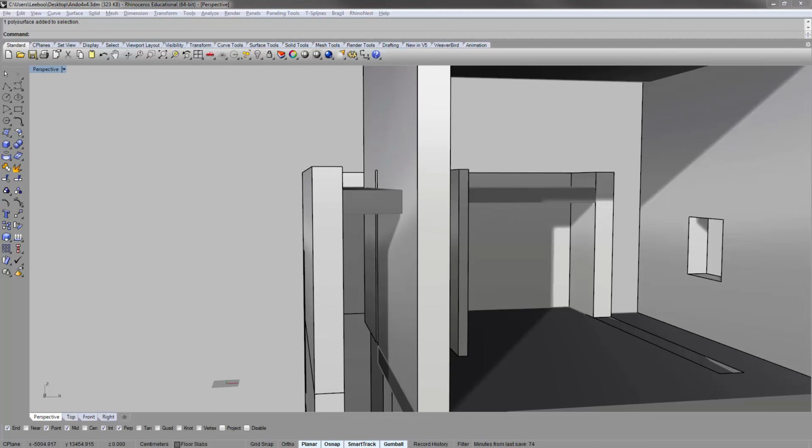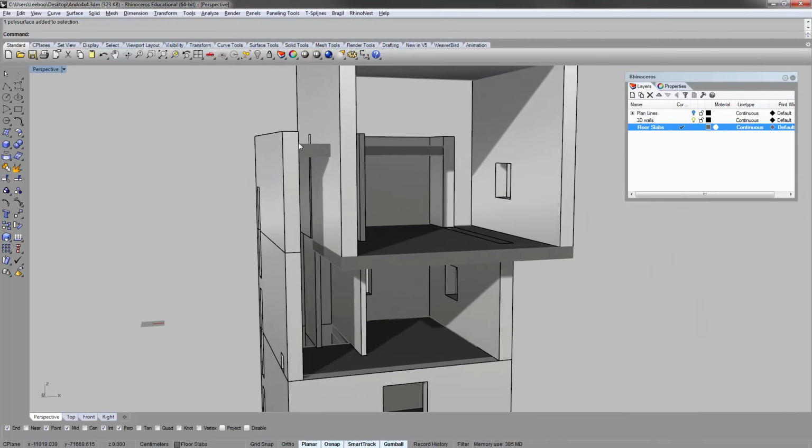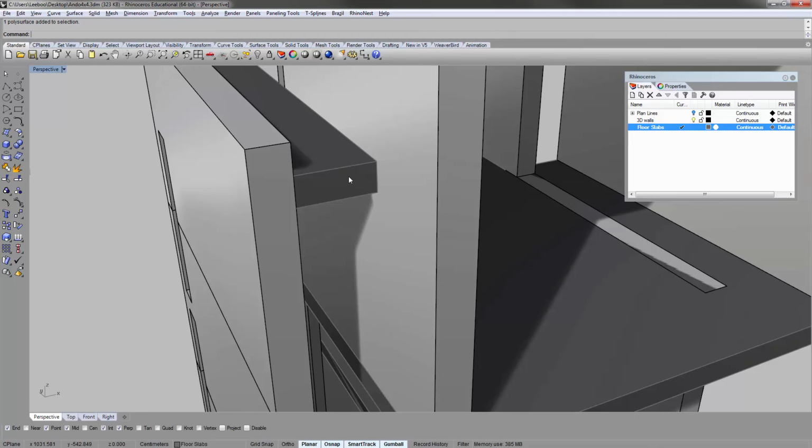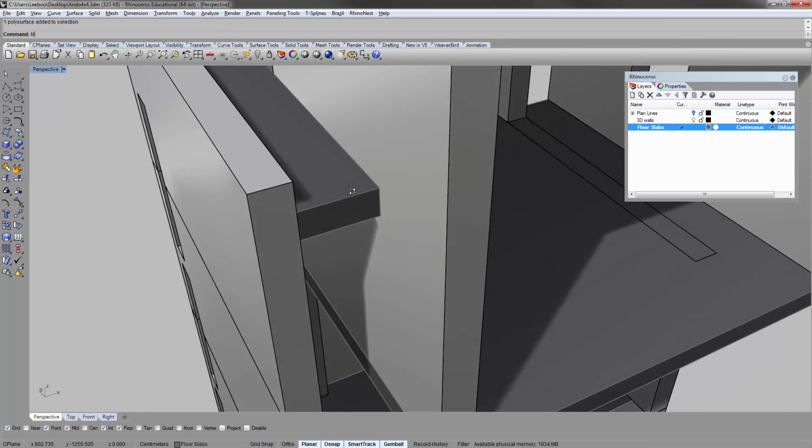So what we're going to do here is MoveFace this inwards and move it back, and make sure that when you're doing this, it's snapping to a perpendicular direction. Don't go off on an angle.